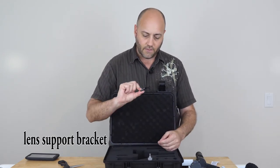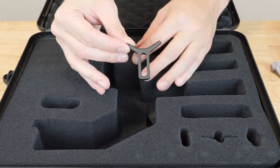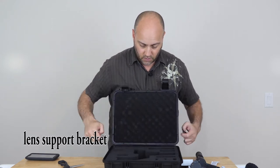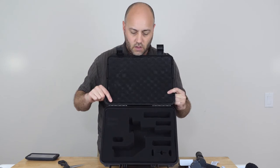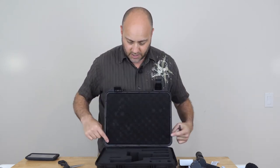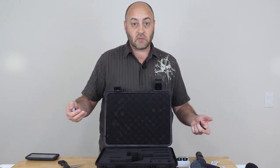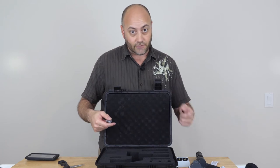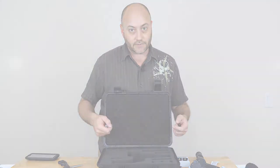And this, I have no idea what this is. It looks like some kind of tool. I'm going to have to find out, but there's another little item here. And then the foam is a nice sturdy foam. It's all cut out for the crane for protection. And that's it. I guess the next step is try to put my camera on it, balance it after I read the directions. So I'll come back and show you what I got.